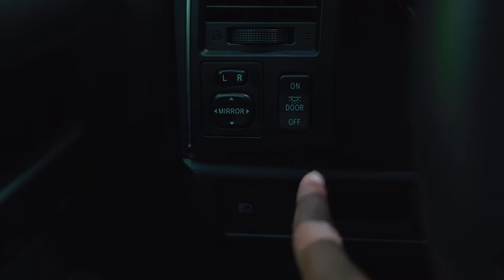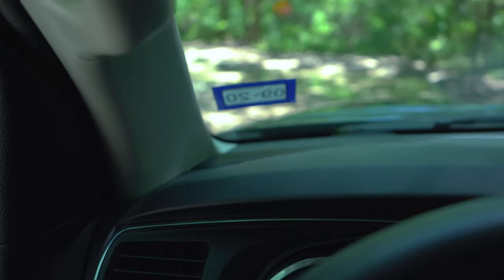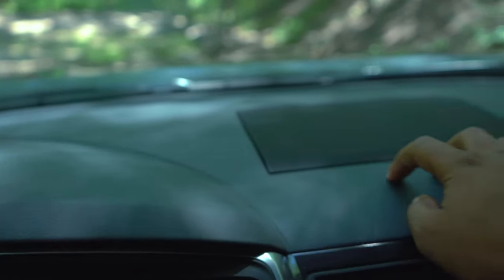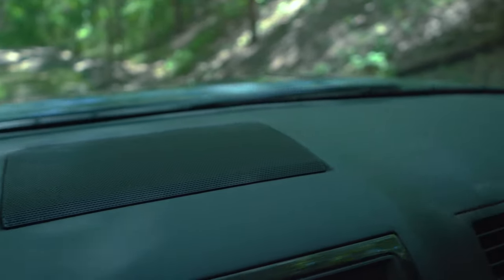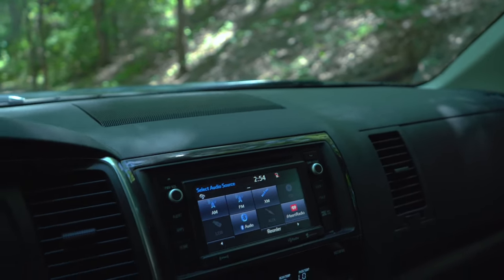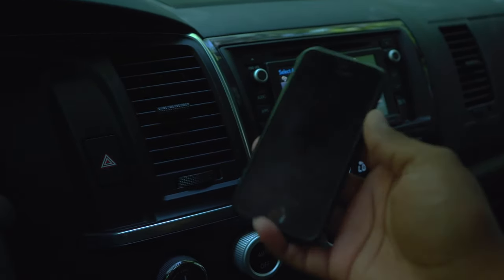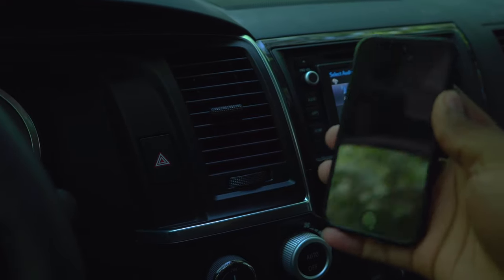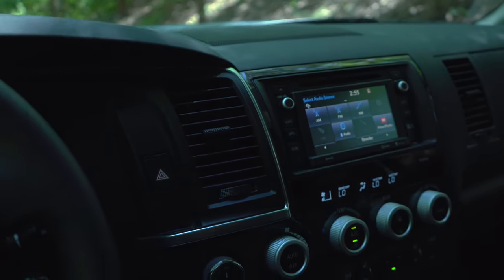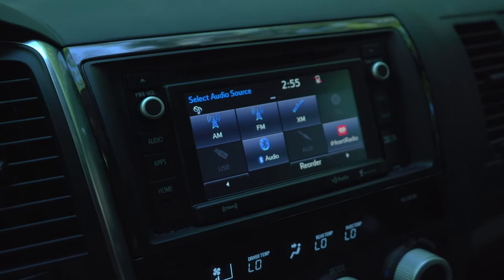You have automatic high beams, mirror controls, and interior lighting you can adjust or turn on and off. Up at the top it's all hard-touch plastic, with a speaker on each side. The disappointing part is you don't even get a JBL sound system — I actually thought this would include JBL, which Toyota is well known for, and it does not. Then there's an extremely small screen — to give you perspective, it's about as big as my tiny old iPhone SE — definitely in dire need of a bigger, updated system.